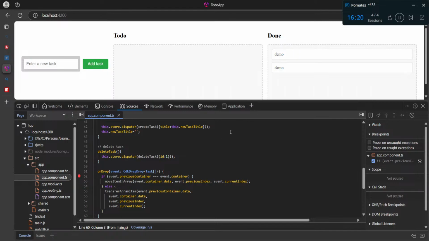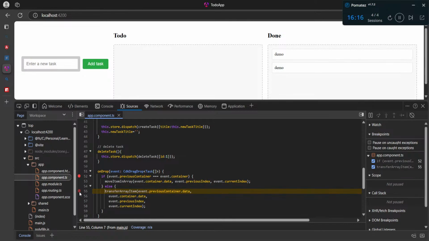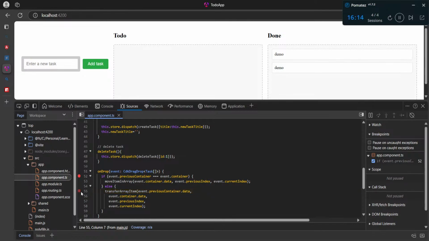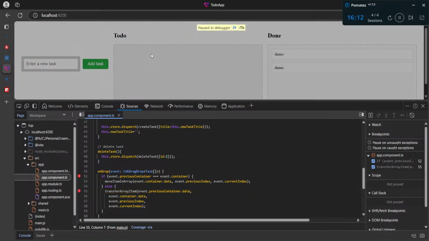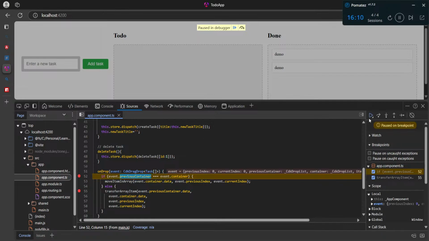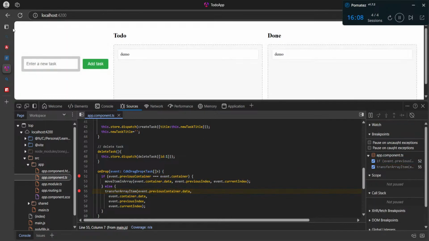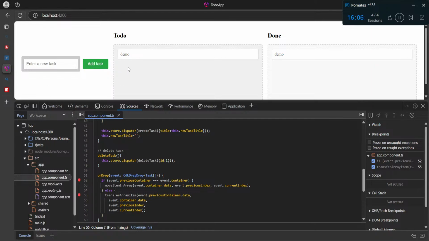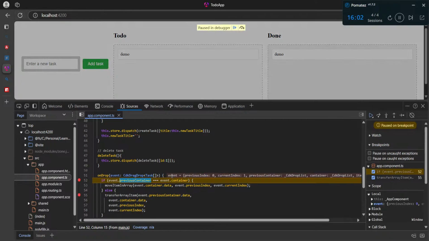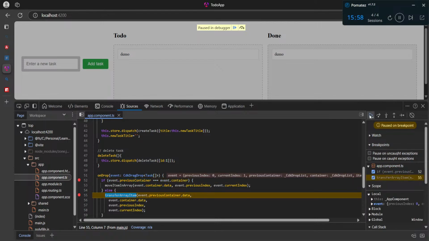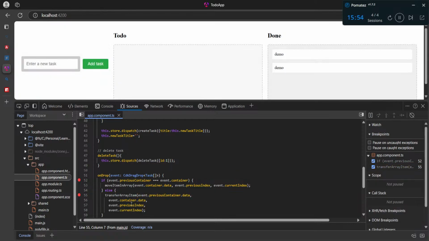Okay. Once again, when we drag and drop the functionality, it will also go to the else block.